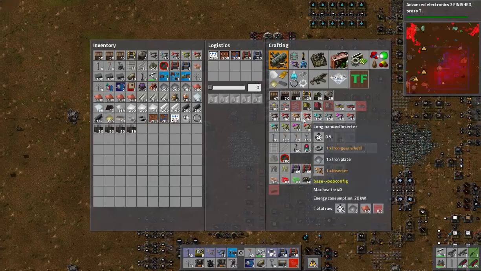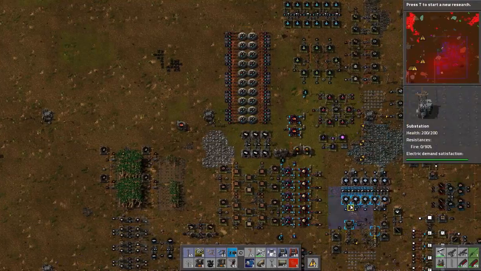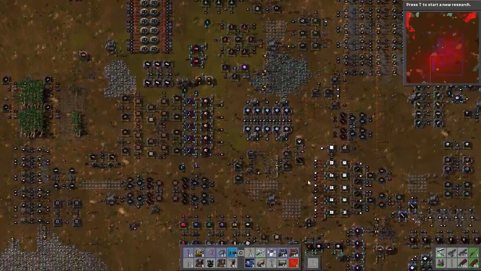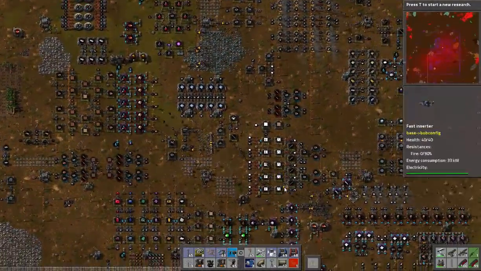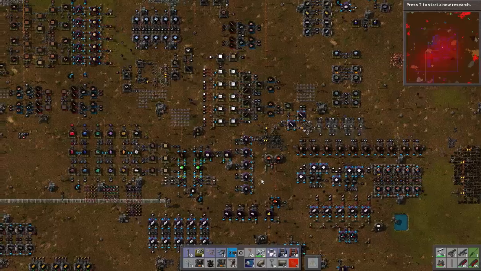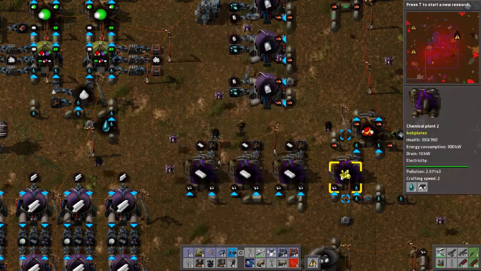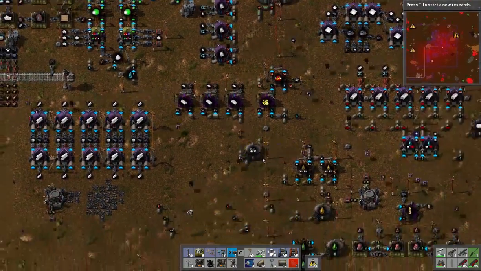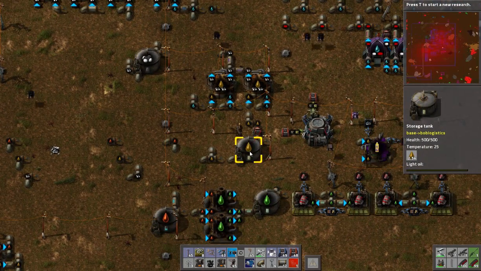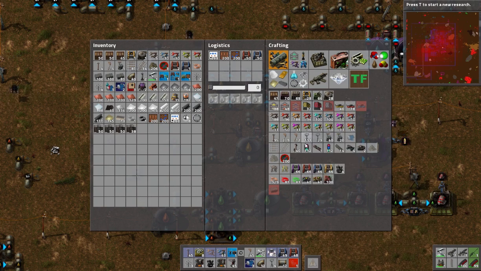So the first step in this process are fiberglass boards, which is just plastic and glass, something we have quite a bit of. I expanded plastic just a little bit. Down here you can see I basically added 2 more plastic generation areas. Not too extreme. Our petroleum gas is sort of going down again. It looks like, why is this not working? It is working, it's just really slow.